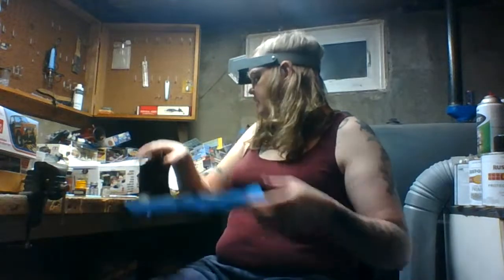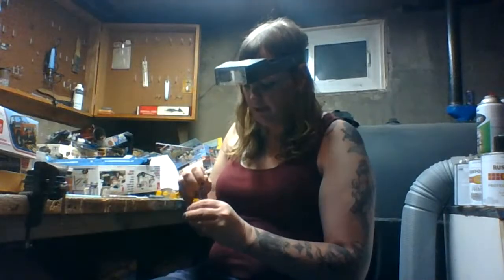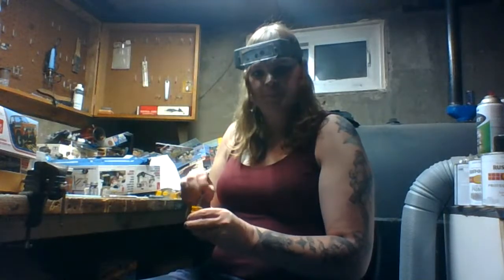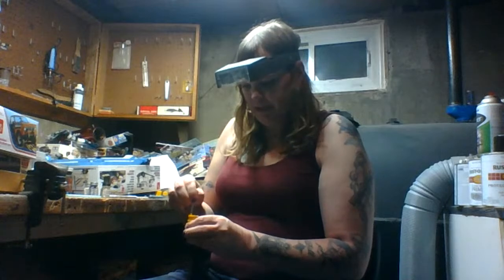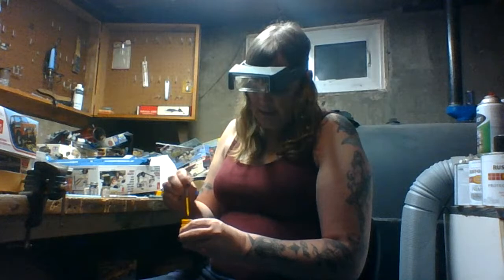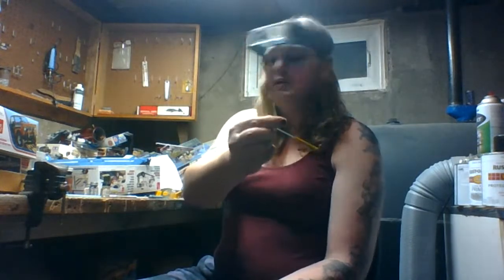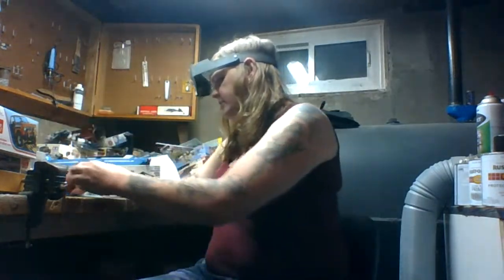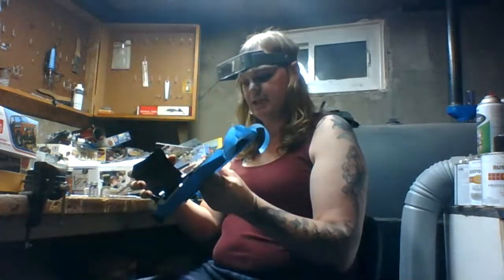So we're going to put this off to the side at the moment. Leave that there for a sec. And then I just got to stir this paint up real quick because it's very important. Doing the best I can to stir up this paint and make sure you get it good enough to a point where you think it's fit to actually do this, which in my case, I just do the best I can. So, of course, this is a chrome part. This is on a Bluetooth, so right there we have a good color, which should be fine. It shouldn't be anything more, anything less. Just in that in-between stage.